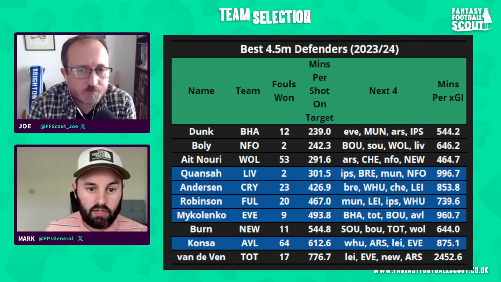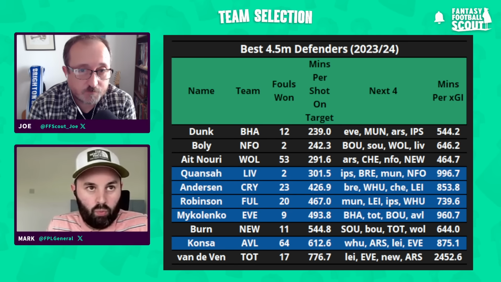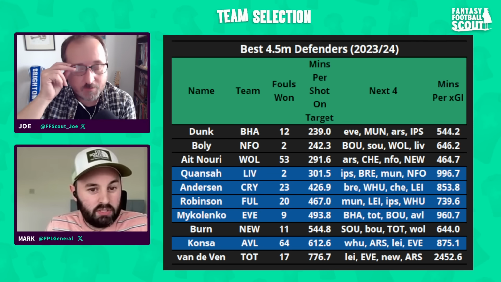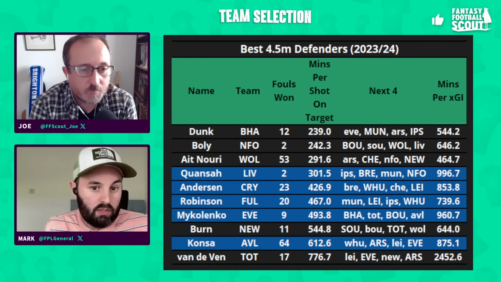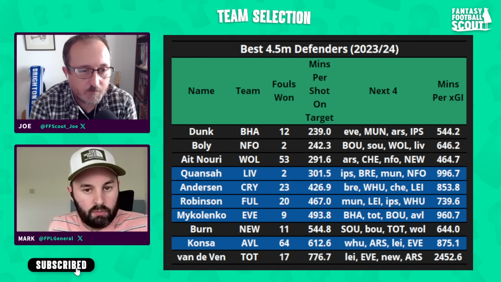Which is a shame, because I do think Dunk will get overlooked, and Dunk's probably up there as one of the best 4.5 options. We've always known what his goal threat is. I think what a lot of us will fall into the trap of doing is completely ignoring Brighton defenders for clean sheets because of the last couple of seasons. But new manager, new season, clean slate. Dunk could be great value, so certainly don't rule him out. And if you don't really fancy the Barco punt, Dunk is probably your next best from the Brighton backline.